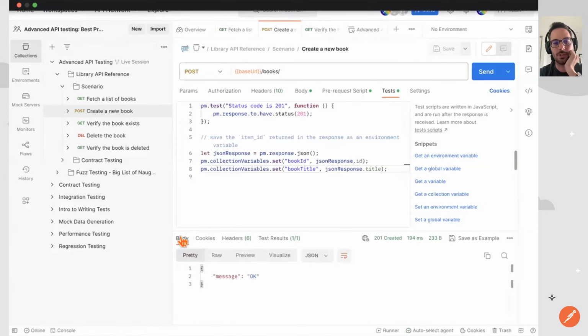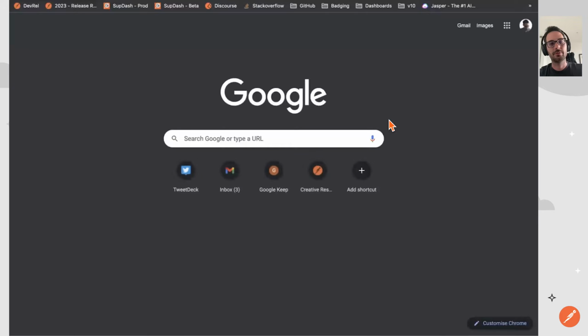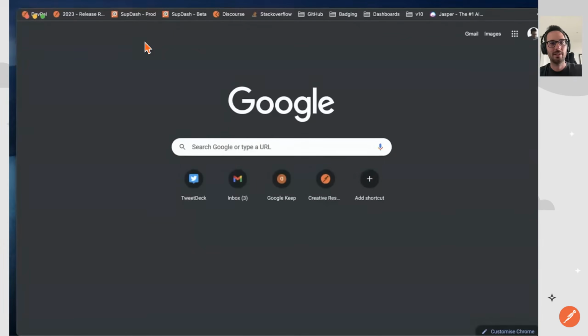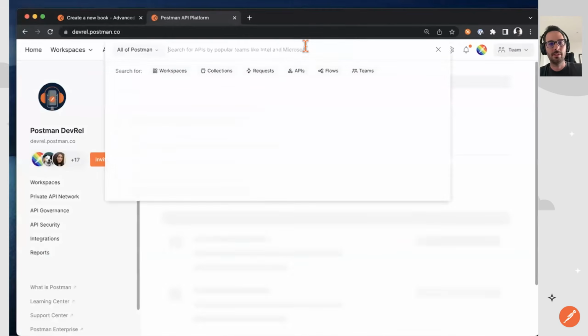I'm using something else. So I'm just going to check the body here. I see why. Okay, so I'm not using the correct URL for this one. If you bear with me one second, I'm going to go here. We've released a new version of this API, and that's the one I need to use. So I'm just going to go and grab the URL.